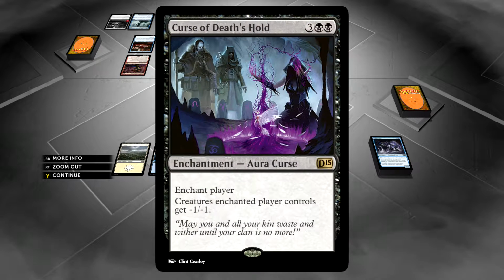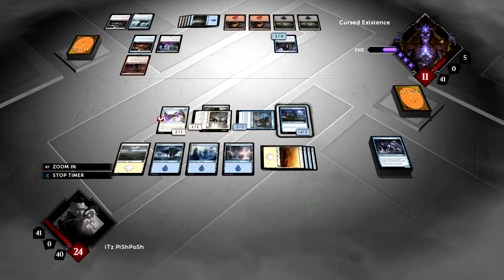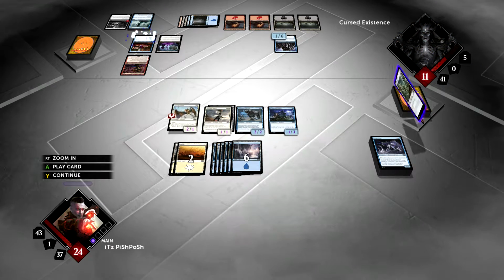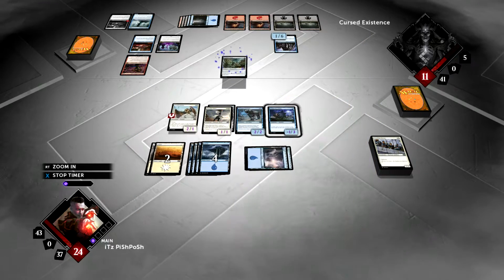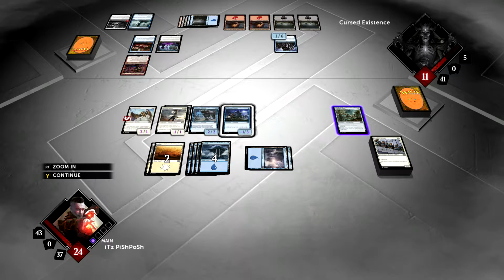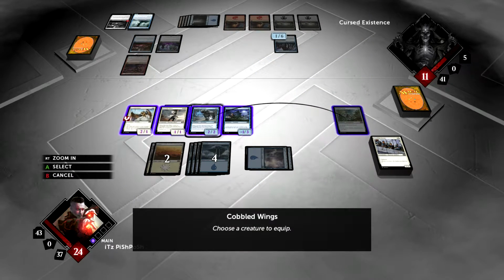Enchant player. Creatures enchanted player controls get -1/-1. All of them? What? You can do that? Holy crap. Equipped creature has flying. Yeah, let's put that sucker up there. Put that thing in. Activate. Make you fly.